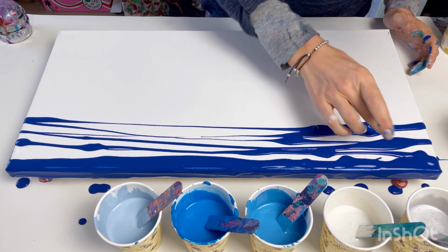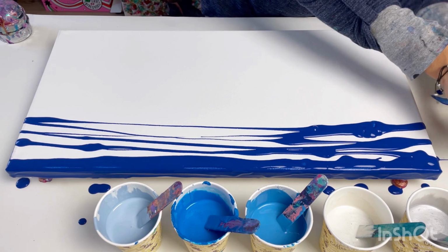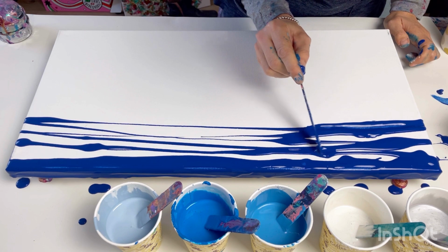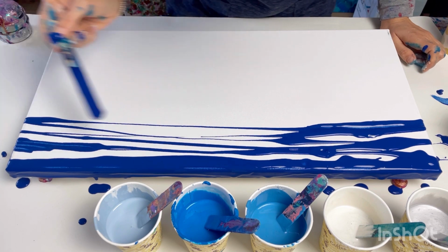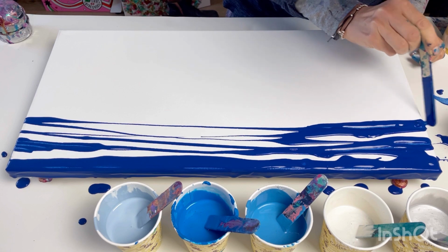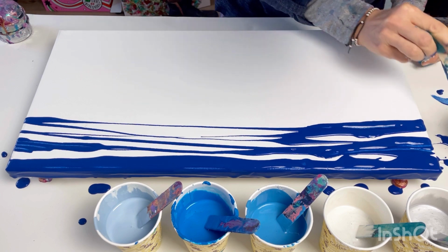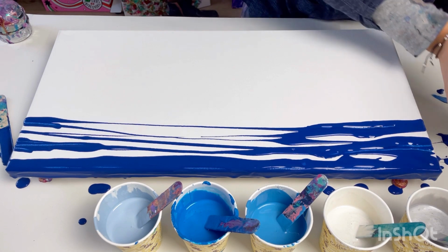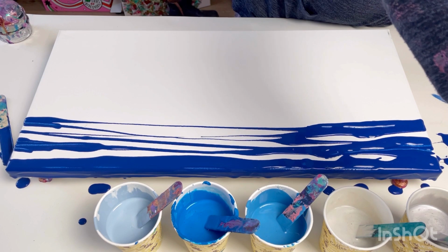Now I've got something in this paint. I think I might need to sieve it. It was towards the end of a jar of paint, so I think there must be something that I've poured in, maybe where the paint has dried a little bit around the edge. Okay, I've got a sieve here actually. I'm just going to sieve that, see if I can get some of those lumps out while I put the other colours down.